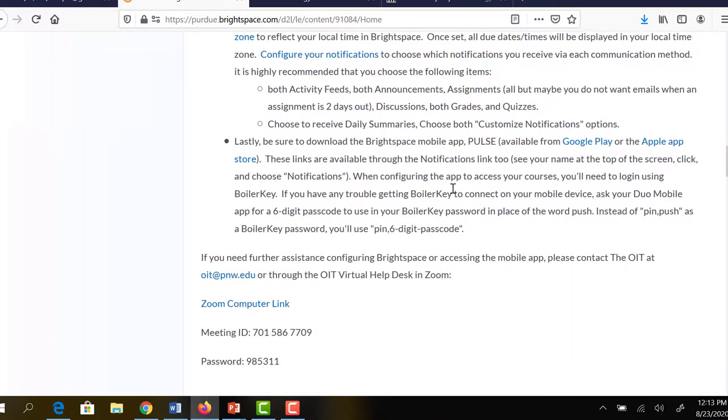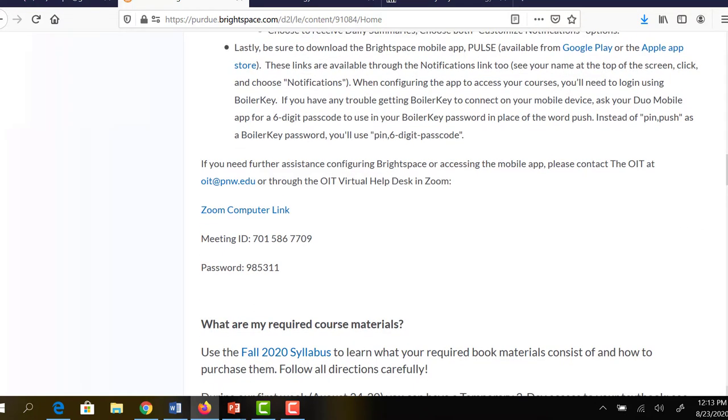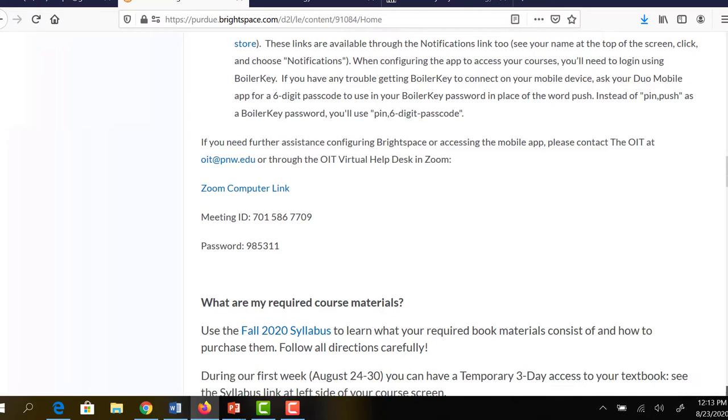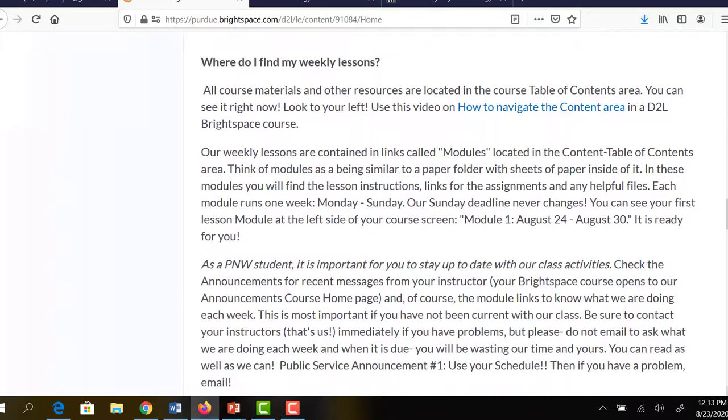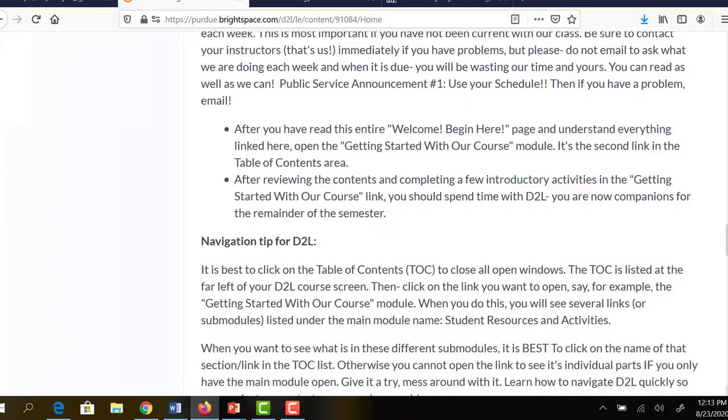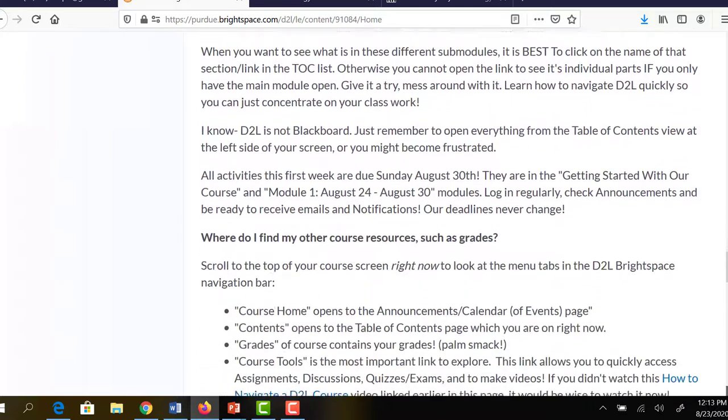It's the app that goes along with Brightspace. Okay, if you're having any problems, you can contact the Office of Information Technology. Here's the Zoom link for that. So lots of information here for you. Again, there's another link to the syllabus. Okay, so take a look through this sort of thing.